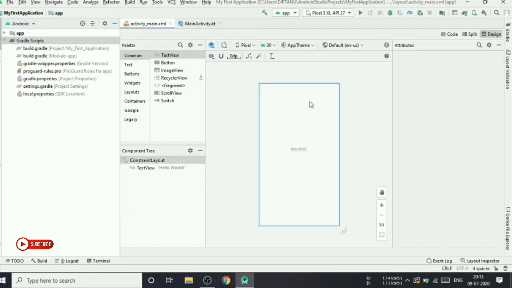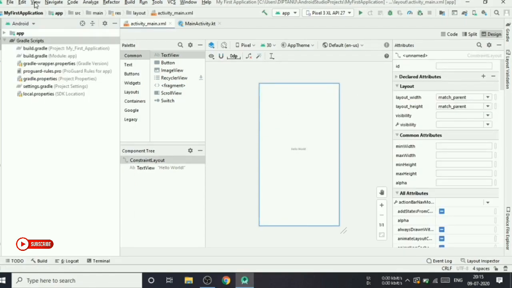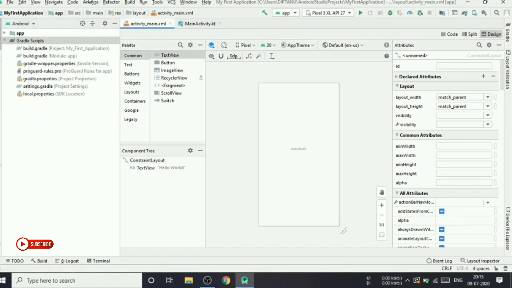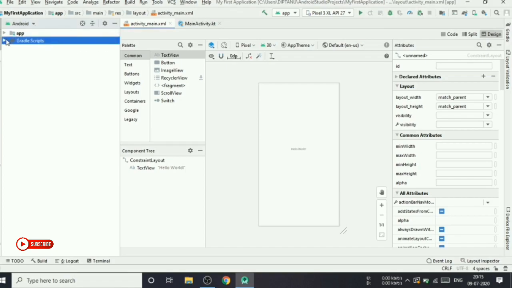Here it's Edit. Like all the stuff you can do when you are working on this project. And View means the way you want to see every object, you want to set everything in this place, this palette, this component tree, this part, this project. And then this is the project.